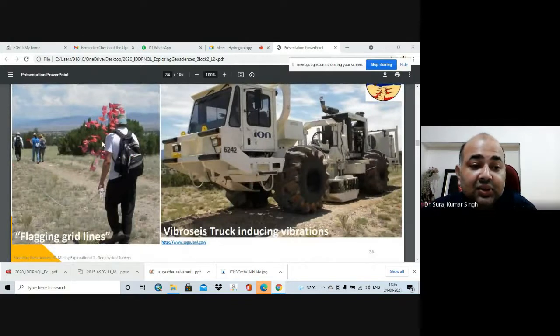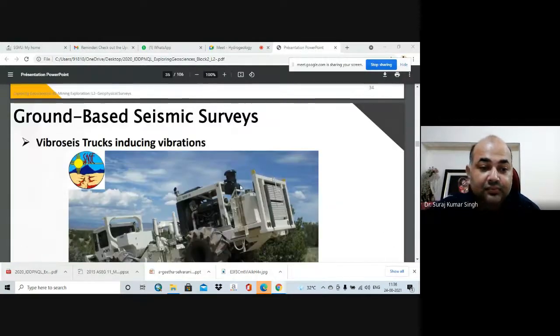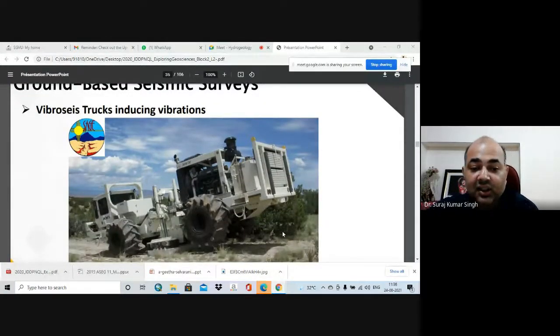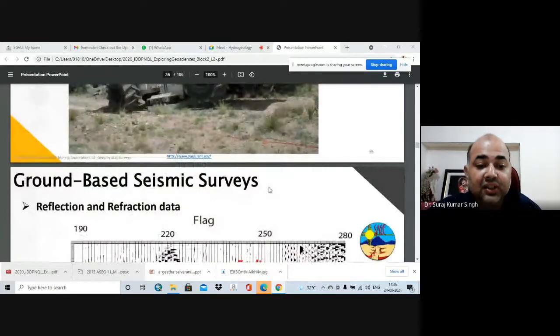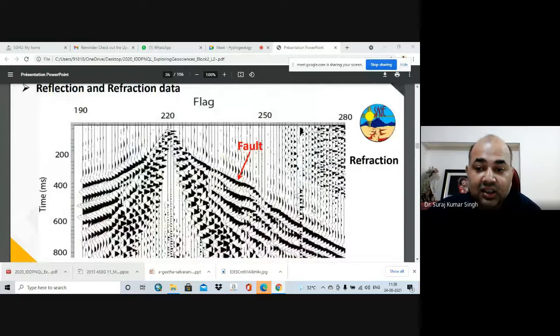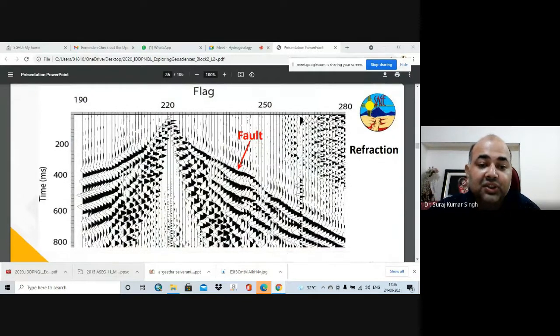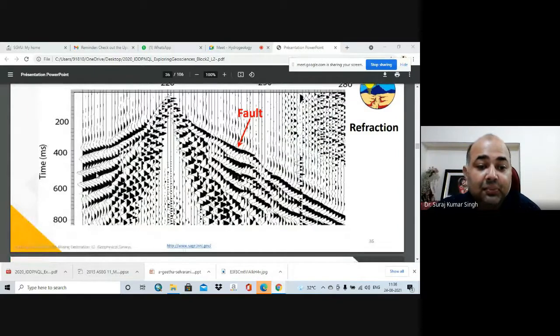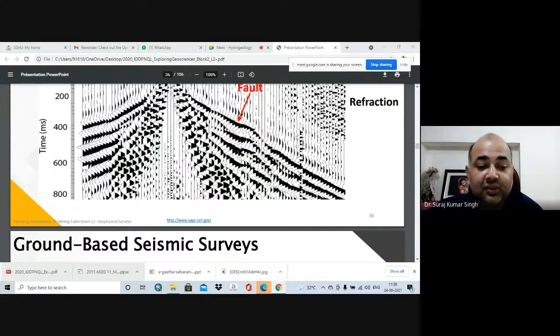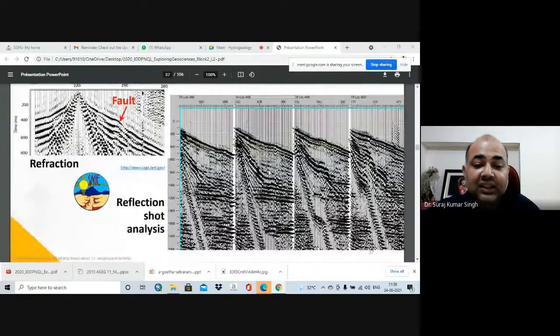You can see different geologists performing different kinds of activities related to the seismic survey. These are the trucks that are used for receiving those signals. So this is the truck, and you can see how the signals are being sent into the ground and the reflected energy is being recorded. And this is the final map that has been prepared on the basis of those data sets. Finally, you can provide the interpretation, and you can see there are various kinds of differences and reflectance patterns, and you can identify the different faults, different lineaments and different factors on the basis of these data sets.